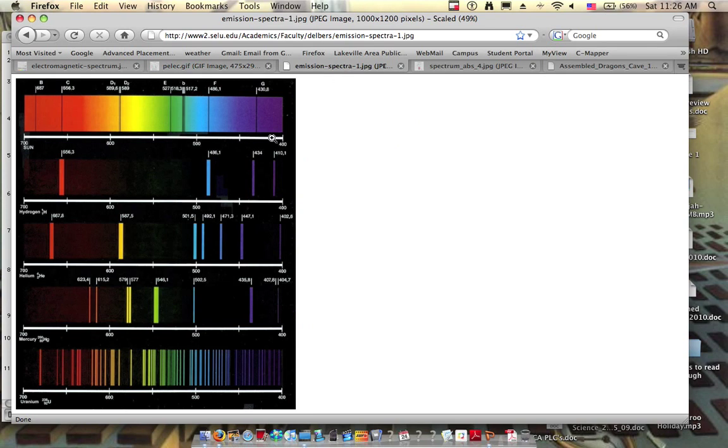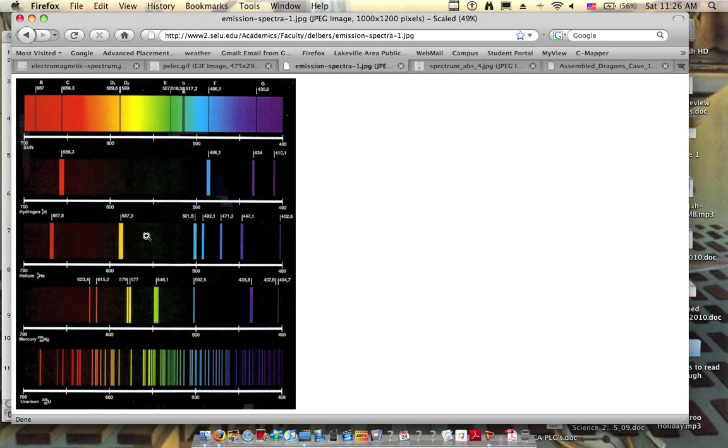And if we look here, here is a photo of several different substances' emission spectrum. At the top here is sunlight. You can see you get red, orange, yellow, green, blue, indigo, and violet. Whereas hydrogen just gives you red, blue, and a couple purples. Helium gives you red, yellow, a few blues, and a purple. Mercury gives you a few more, a couple oranges, a couple of yellow greenies, and a couple more. And then uranium gives you lots of different colors as well. But notice that there's a lot of different things missing.